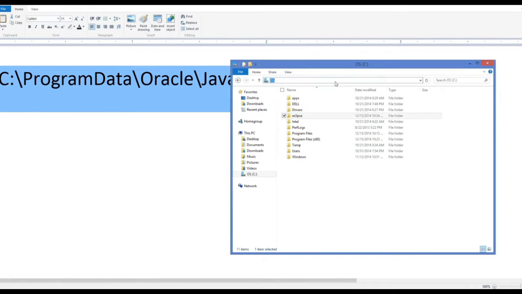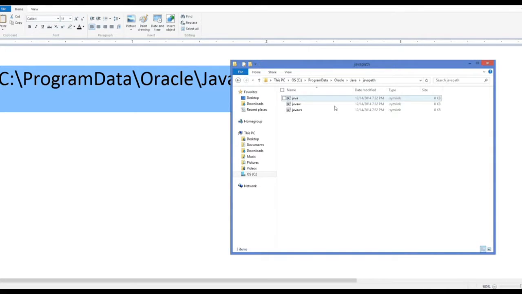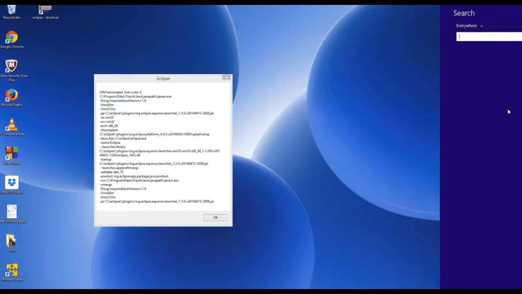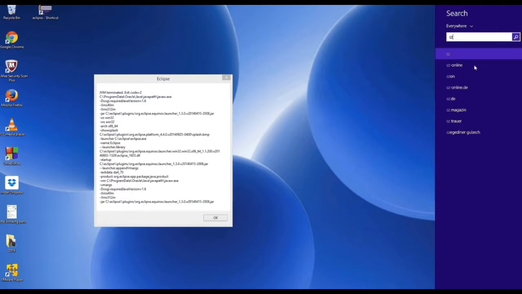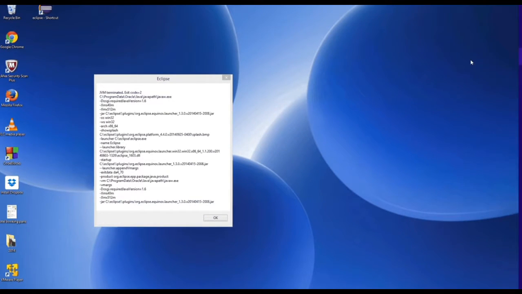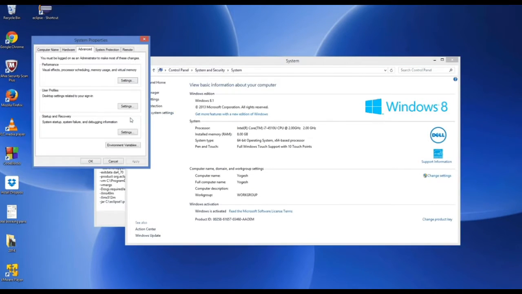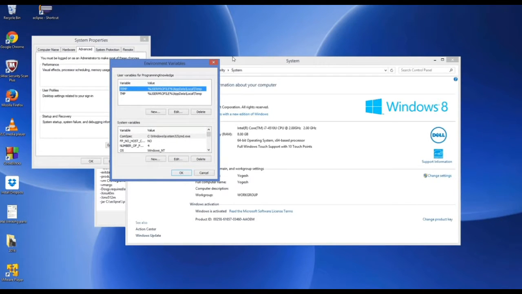I will just copy this path to my folder explorer, and I can see this path exists. So most probably this environment variable exists in my computer. I will go to my system, search for system, and then go to advanced system settings, and in here go to environment variables, and in here go to path.